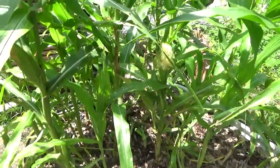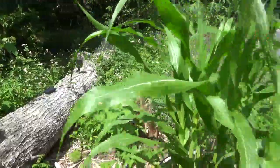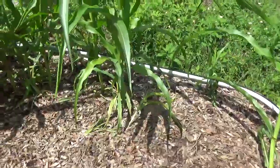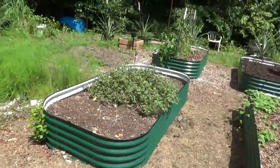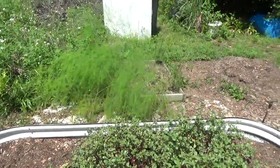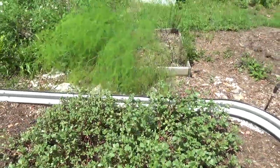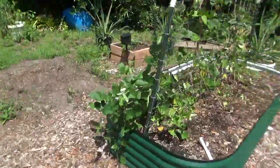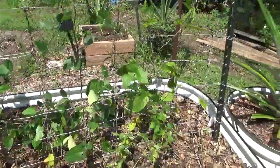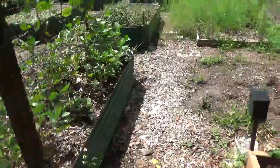The raccoons have been playing in here quite a bit. I've got one of my critter cams set up over there so I can watch them at night, and they've been having a field day in here. So I have a plan — yesterday I ordered a Gallagher electric fence and I plan on putting it around all of my raised beds. The raccoons are not going to be happy with me, but that's got to happen because I want to get some of the food out of here. The beans — raccoons have been playing in here a bit too. They're not really eating the beans, but they tend to knock them over and dig them up and all that fun stuff. Definitely time to teach the raccoons where they can and where they can't play.